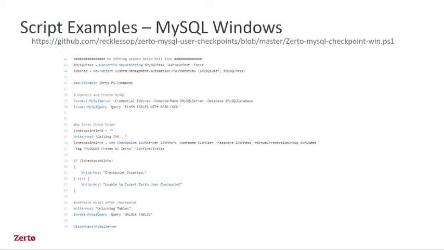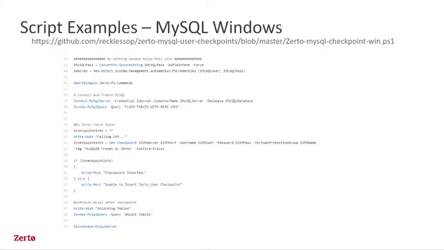So lock up MySQL, call Zerto, put in the checkpoint, unlock MySQL. This whole process takes like half a second at the most. I mean, it's a fraction of a second. The Zerto API is very quick because essentially you're just saying, hey, take a checkpoint. The only thing it needs to do, because it's doing these natively anyway, is just respond and tell you what the checkpoint ID is. This script is simple. It doesn't even care what that is. I do put it there, but I don't do anything with it.